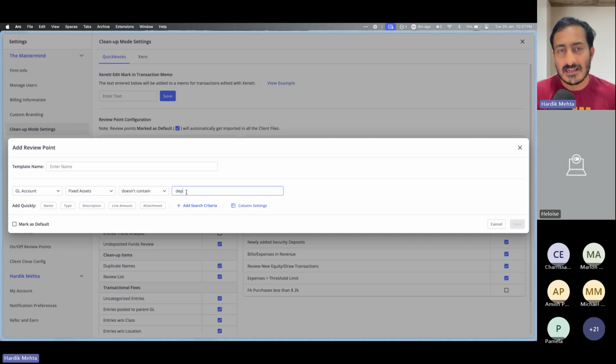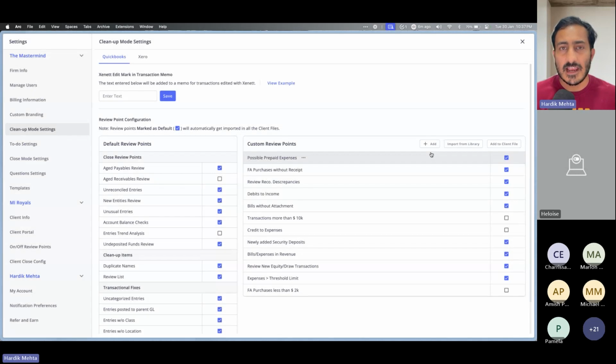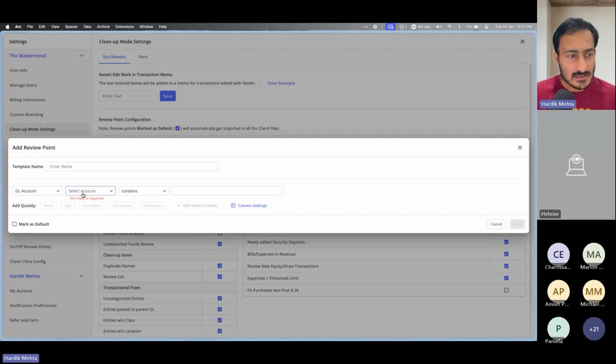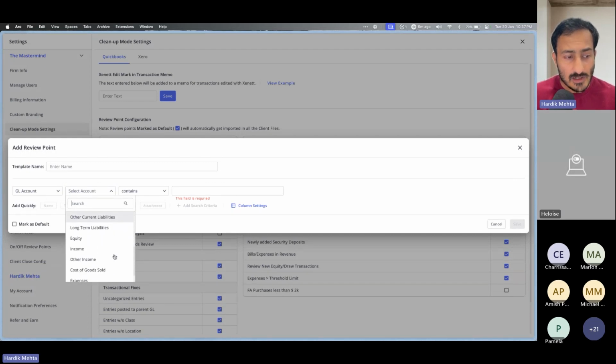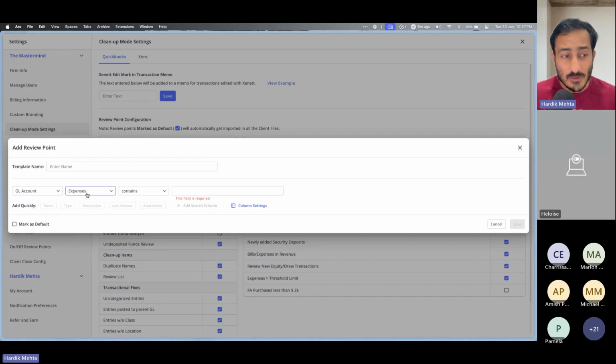Another example could be that I wanted to find any transactions in office expenses or repairs or supplies that are more than $2,000. Same thing: I can click on add, and then click on GL, and then I would say that I want to pull up all my expenses first, but then out of expenses I only want these keywords, these accounts. So I'm going to say supplies. I will use a comma to separate different keywords. So I would say repairs, I would say office, whatever other, right?